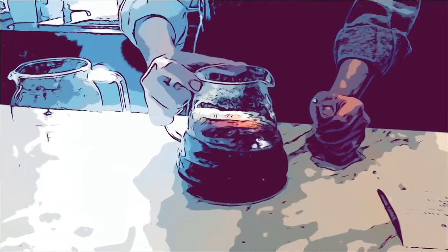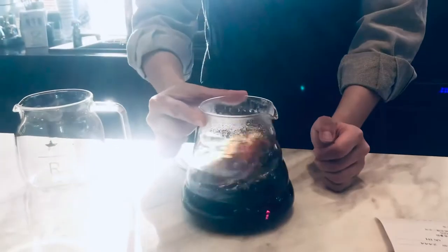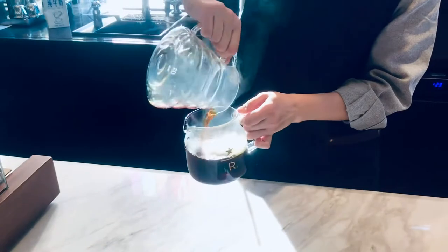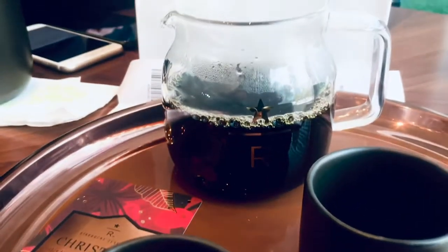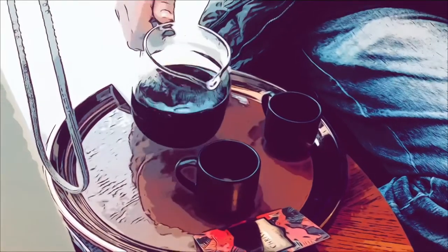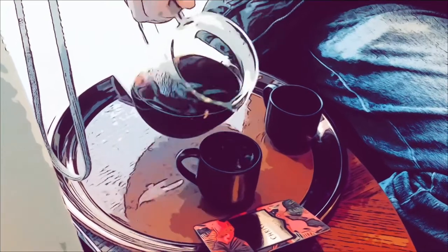The coffee is swirled, getting all of the aroma and flavor to sparkle and shine and be the optimum that it can be. The coffee has cooled and it's ready to pour. It's time to enjoy this rich, dark, Christmassy flavor of coffee.